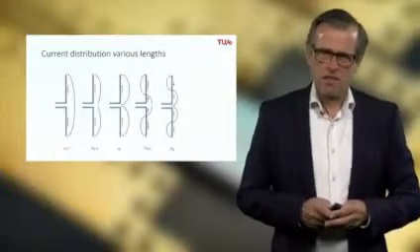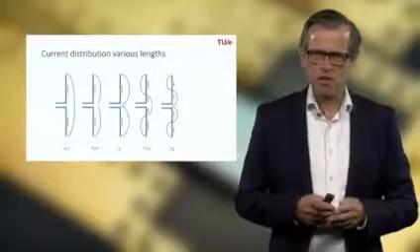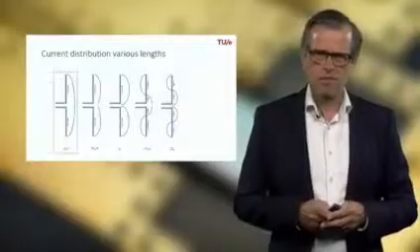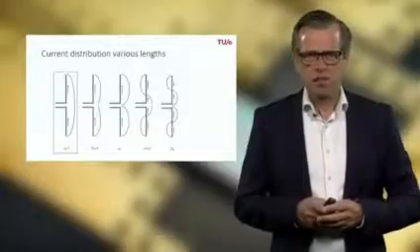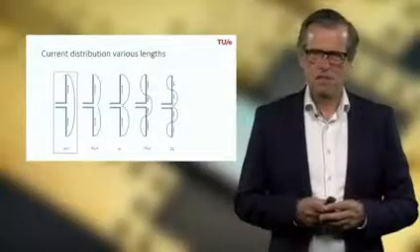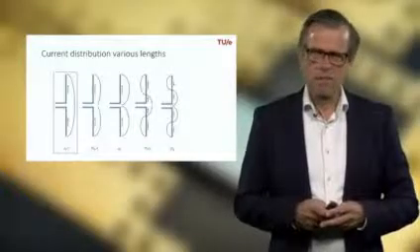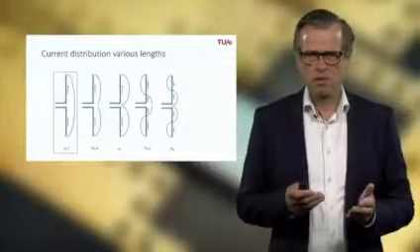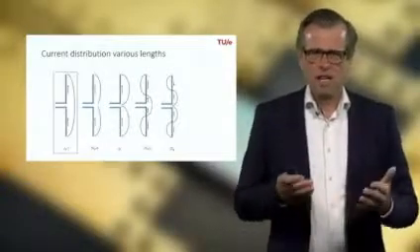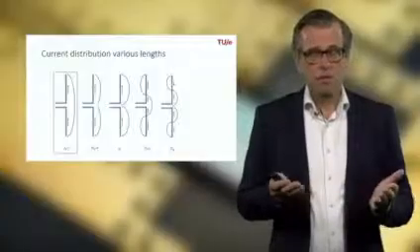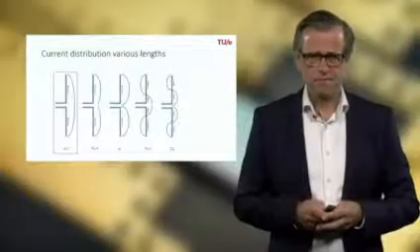Now we can visualize that as well. So I've plotted here 5 dipoles, each with a different length. So the first dipole in this diagram has a length of half wavelength. And you can see that the current indeed is represented by half a sine function. So the maximum occurs in the middle, at the center, and the minima, so the current is 0 at the tips of the dipole. And that makes sense because, you know, the electrons cannot escape from the metal. And we assumed that the dipoles, by the way, the wires, are ideal, perfect conductors.